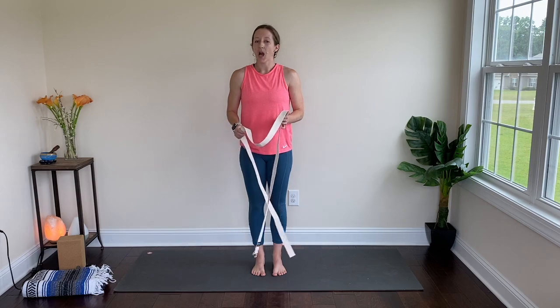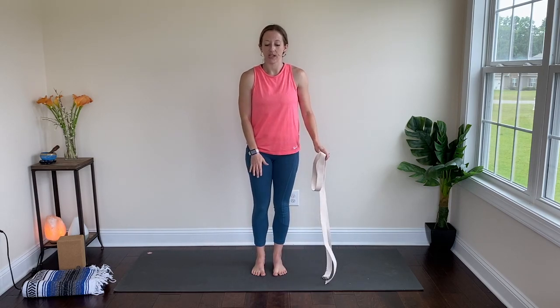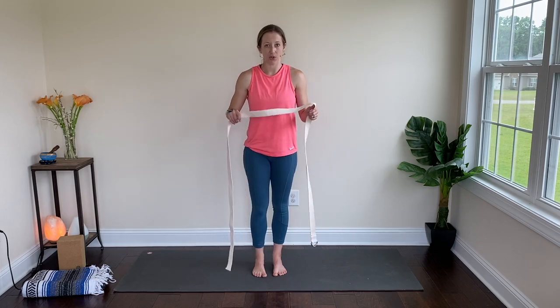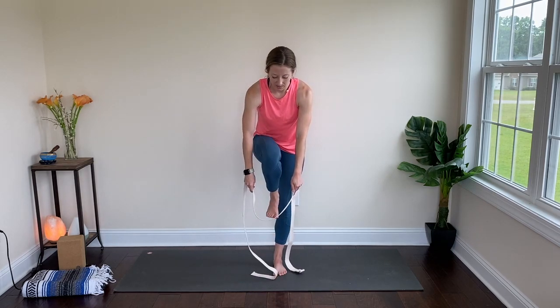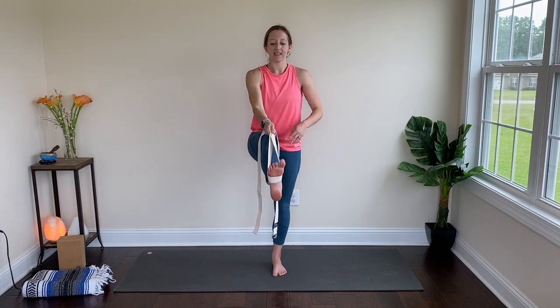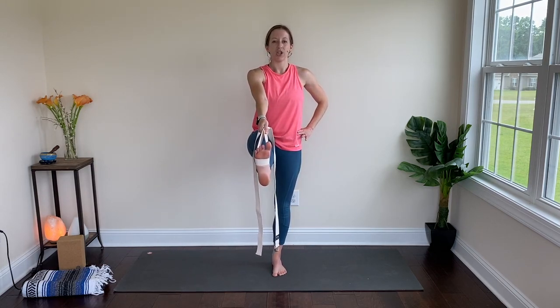So now you have the option to do the exact same thing that we did the first time, which is bending the left leg, opening out to the side, and then coming into tree pose. Or you have the option to use your strap to take it a little bit further. So start by stepping the sole of the left foot into the strap, taking the straps into the left hand. Now start with the knee bent and then extend the leg if you can. It's okay if you still have a bend in the knee, no big deal.